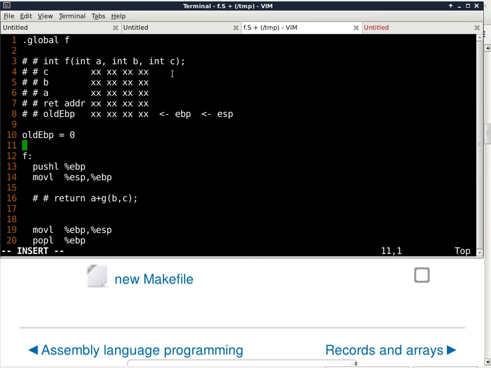Yep, go ahead. Is that kind of like a variable though? No, it is a label. It's still a label. The colon thing is actually, when you look at f colon, it's actually the same thing as f equals dot. And the dot is basically the counter of the current section, which is dot text in this case. So what that means is f colon is really just a shorthand of the definition of a label using an equal symbol. It's just easier.